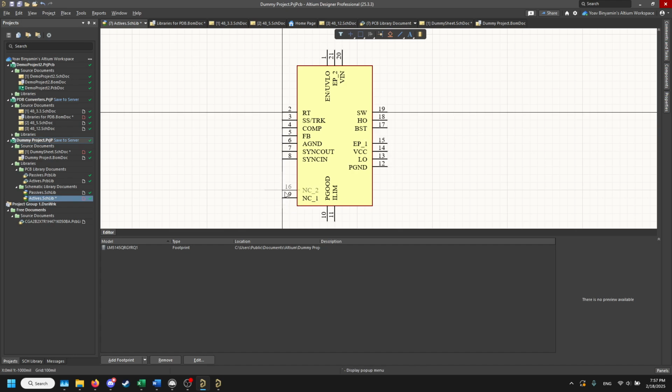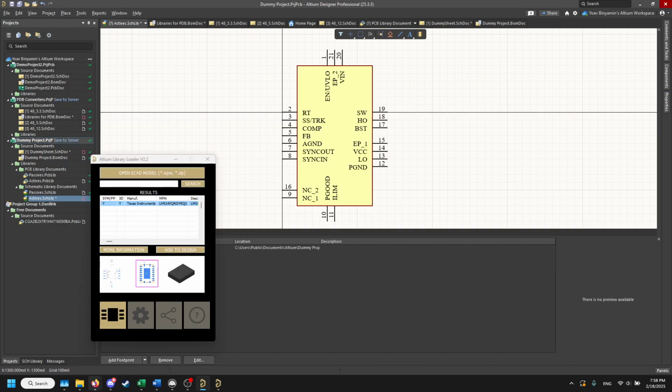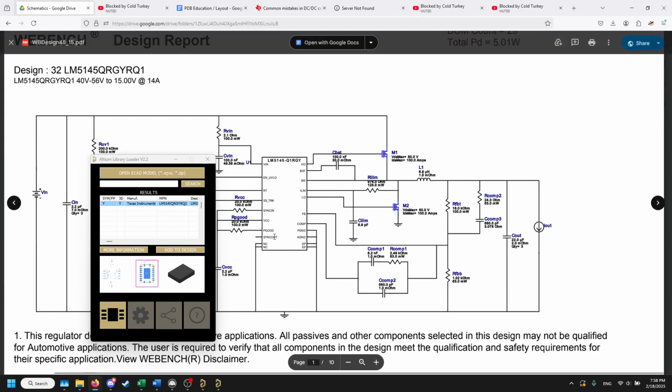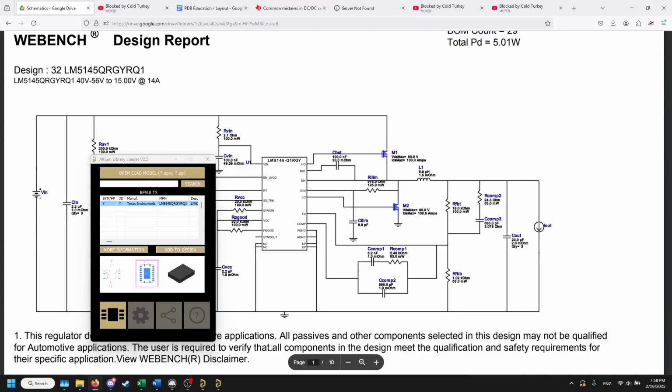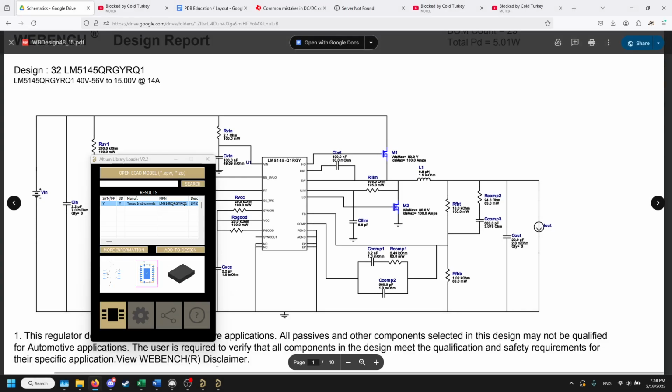Space will flip. Sync out, PG good. Sync out. VCC, syncing.